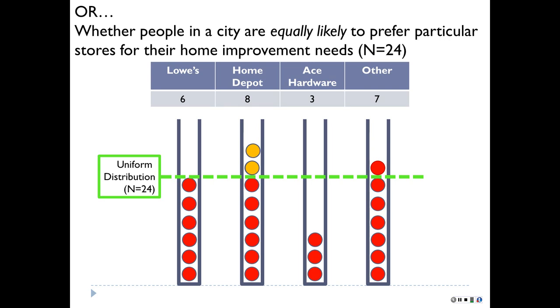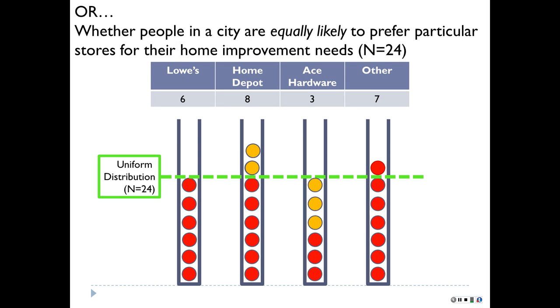So we can look at the deviations from the uniform distribution, and we can use those as an index of the extent to which our observed pattern fails to fit. In other words, it's like a badness of fit test, really, in which it fails to fit the pattern. So here, in this category, there are two, let's say, wrong observations. There are two observations that deviate from the null hypothesis. The null hypothesis says there should be six in each. And that's just because we thought, let's test and see if our pattern is different from just even Steven. And even Steven is a very common null hypothesis. It's probably not its technical name, but that's what I sometimes call it, because I watched Seinfeld a bit.